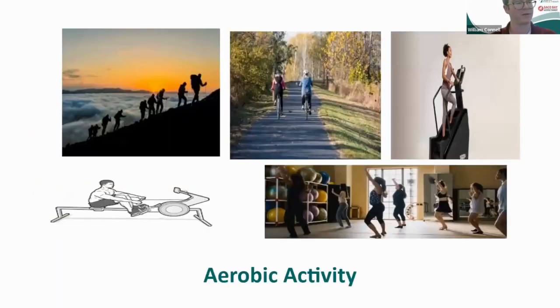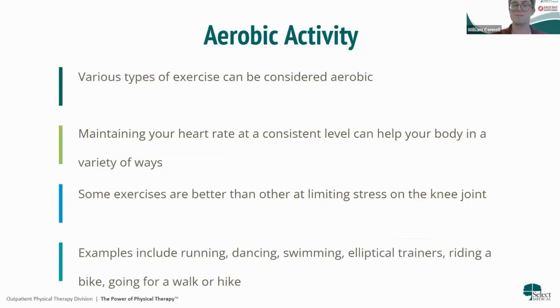Next up, we're going to talk about some of the exercises that I would use when we're addressing all of those injuries that we were just talking about. First up would be aerobic activity. Now, there's various types of exercises that can be considered aerobic. And really all that means is maintaining your heart rate up at a consistent level, doing a rhythmic set of movements. And that really helps your body in a ton of different ways.